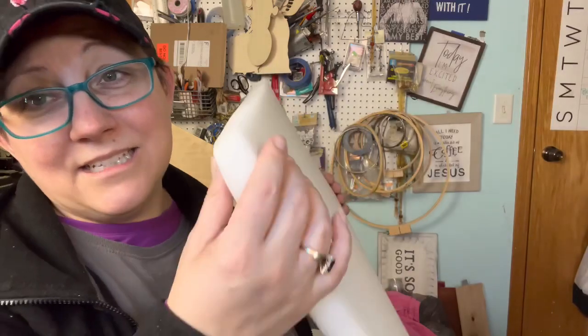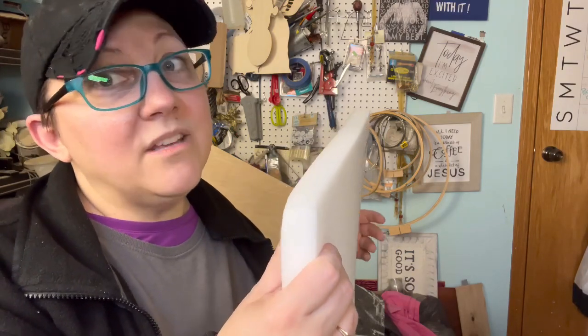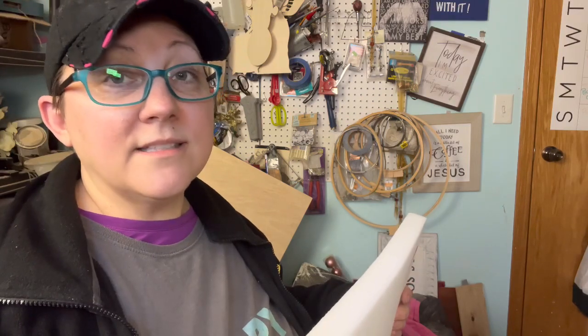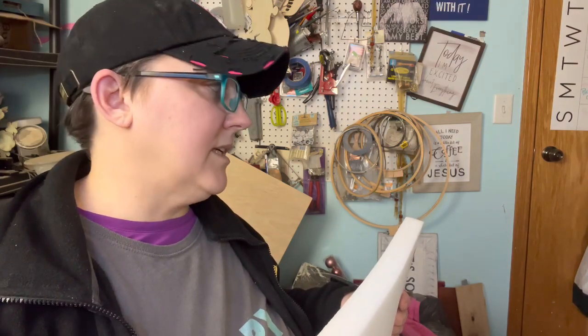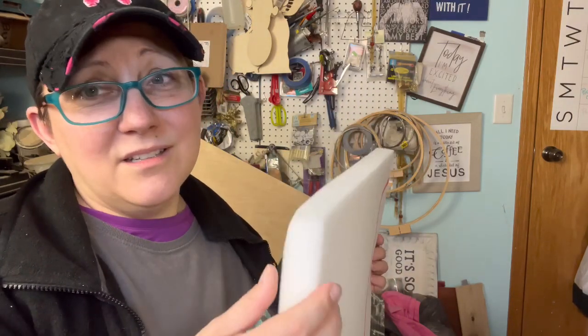And this is not a dense foam. This is a soft foam, but memory foam is even softer. So I could put the memory foam on there and just layer it up. I bought that memory foam thinking it would be great, and it is, in all honesty, but it sat in a bin. I've just been like, I have no time for this, I should get rid of it. But I really would have liked a thicker foam. But we work with what we've got, you know what I mean?